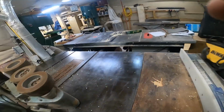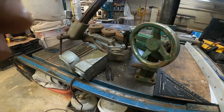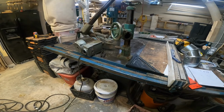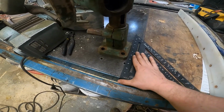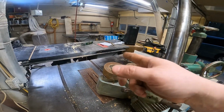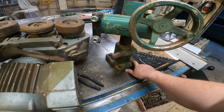It's beat up. It actually has a crack in the table, right here. I've got it as flat as I can. This thing isn't doing anything for precision anyways. It's ripping pressure treated stuff for outdoor porch swings. Soaking wet wood, so it's gonna warp anyways. I say that to say that I'm not worried about a new hole on this tabletop. If it was a different one, like the Unisaw over there, I'd definitely be a little more cautious, but I'm not real worried about drilling some holes in this and tapping it.